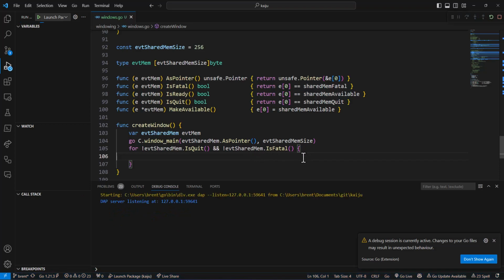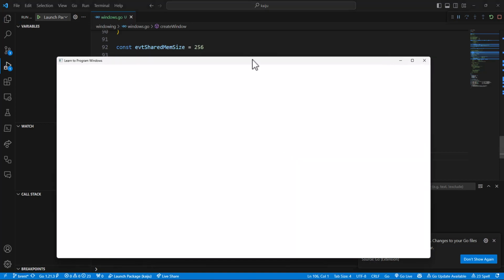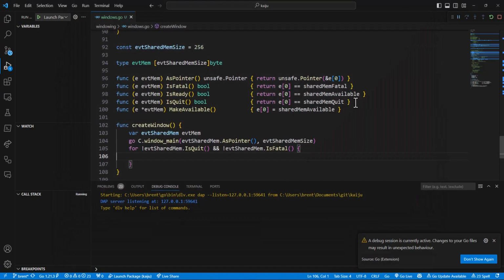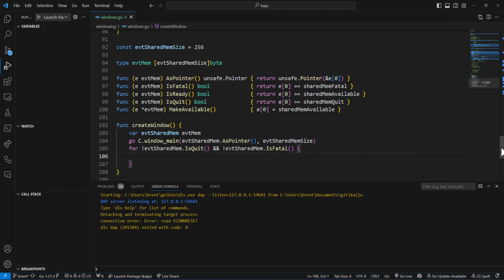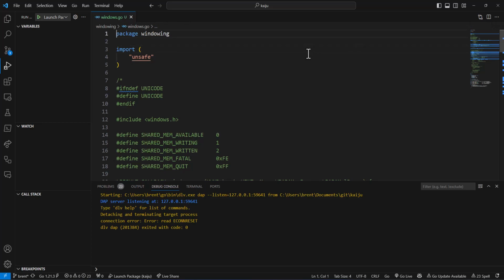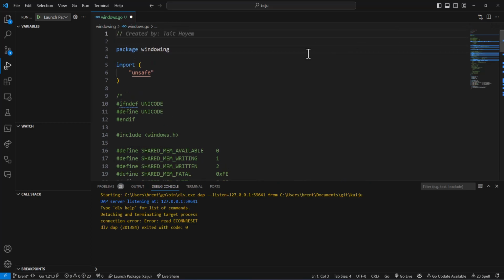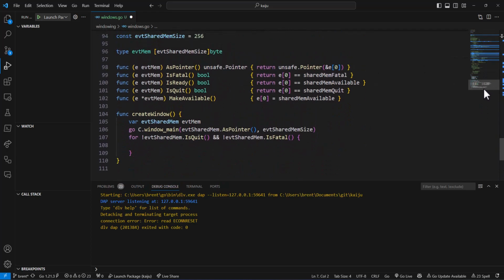The last thing we need to do is make it so that this Windows file doesn't compile under Linux or the others. It's still here. What did I do wrong? Let's double check. Well, first I'll do what I'm thinking about. I'm going to go build Windows at the top so it only builds for Windows. Okay, now let's figure out what the heck is going on here.